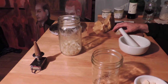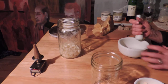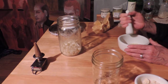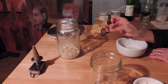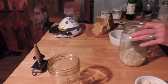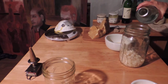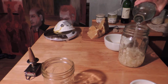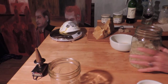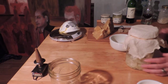First, weigh out seven ounces of Damar. They're going to come in pieces like this, but they need to be a little bit smaller, so you put them in here and you just smash them. They break up real easily because they're very brittle. You do that until they're all in pieces no larger than about this big. I've already smashed up seven ounces and put it in this jar, and then along with that I'm going to put in the 10 ounces of turpentine. Now you swish it around and then you put a double cheesecloth over the top. Don't put a lid because the vapors will just warp the lid and it'll be kind of messy.